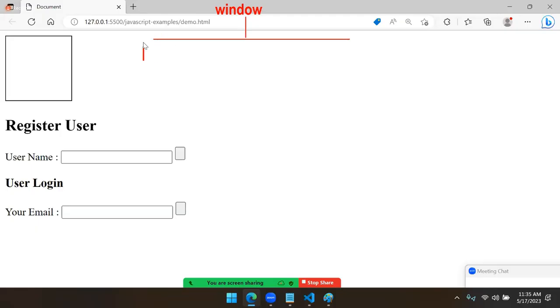Window contains history, window contains location, window contains document, window contains navigator, all these things. These are all members of window.